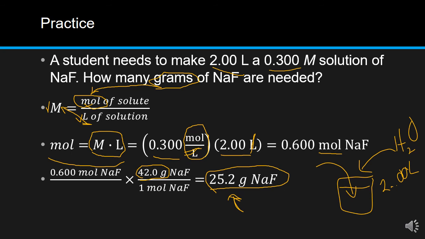You don't want to put the water first. Water first is going to be a problem, because if you put the water first and then add the 25.2 grams of sodium fluoride, the volume is going to go up, which is not good. Then you don't have 2 liters. Okay, you'll have slightly more than 2 liters. So those are a couple of common practice questions that you'll run into in this portion of the unit, but they're definitely doable. Follow these notes and this video when you're working on practice that I'll give you.